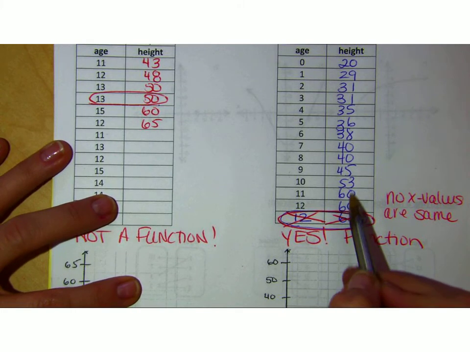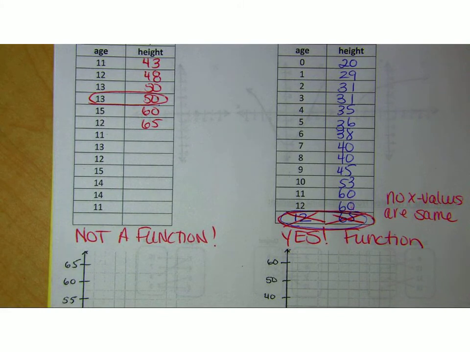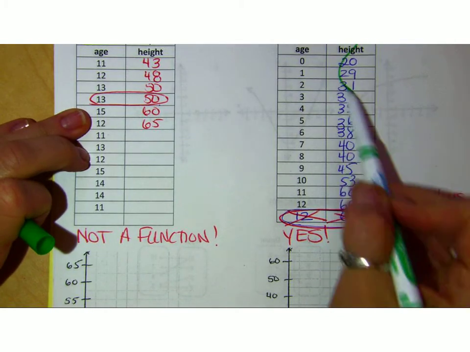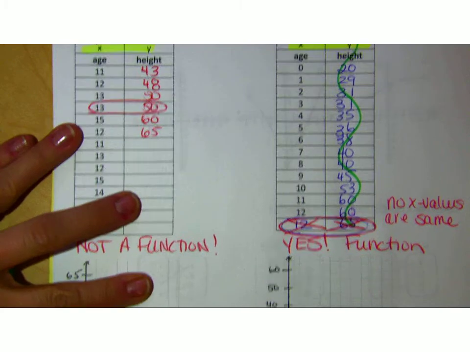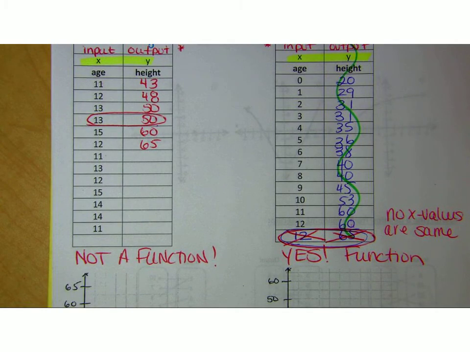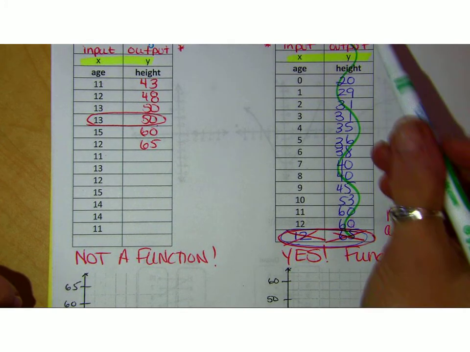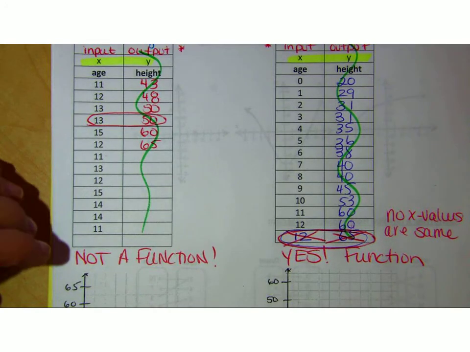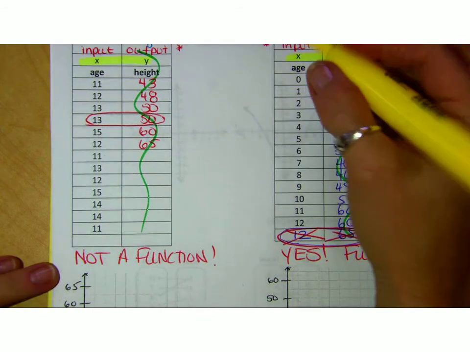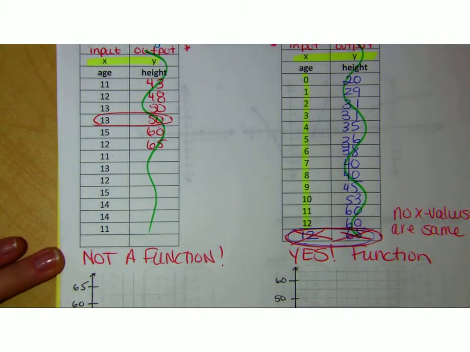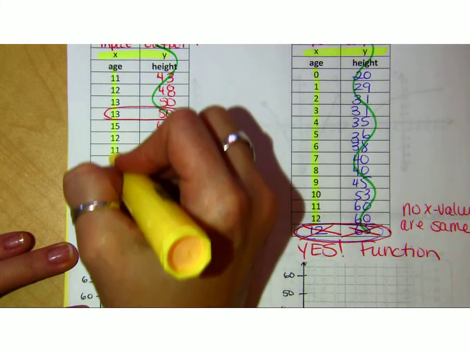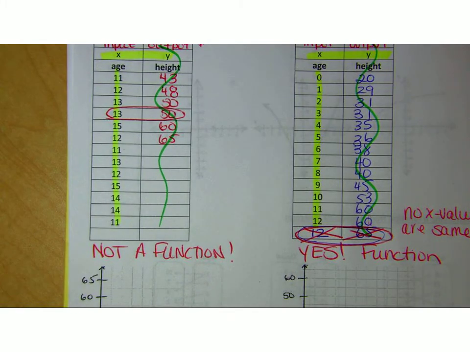So the first thing I want you to know is this. Draw a little line through that. Because if I'm going to ask you, is this a function? I don't care about the range. I don't care about the Y's. All I care about are the X values. If all the X's are different, it's a function. If you have some X values that repeat, it's not a function. It's a relation, but a function is kind of like a real strict type of relation. So no X values can repeat.